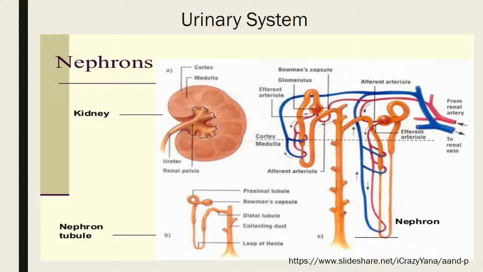Okay, looking at the kidney here, you have your urinary system. When we talk about loop diuretics, they're at the bottom where it has, on B, the nephron tubule. Right there, the loop of Henle, that is where the loop diuretics work. The rest of them will work on the distal and proximal tubules. You don't need to know the flow of the urinary system. What I want you to understand is where the diuretics are called what they are due to. The main one is just the loop diuretics. It's in the loop of Henle.